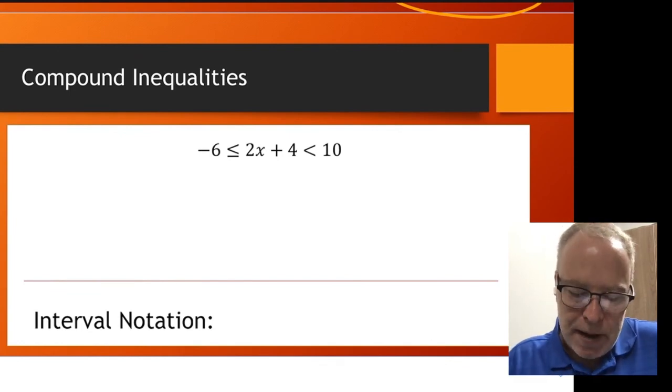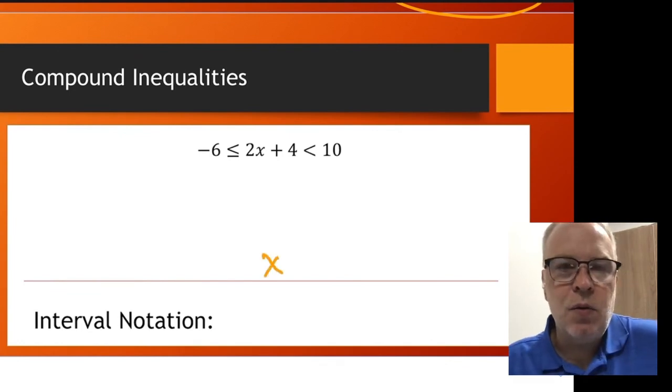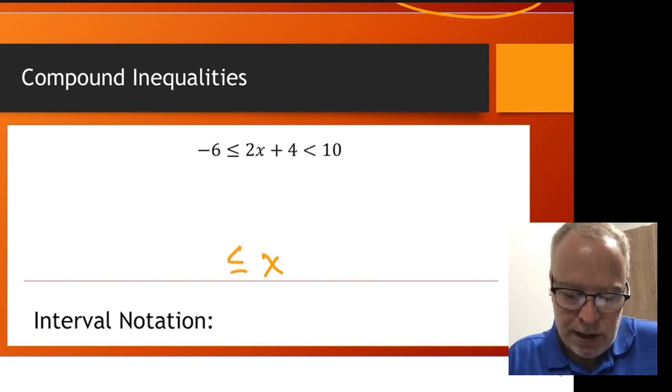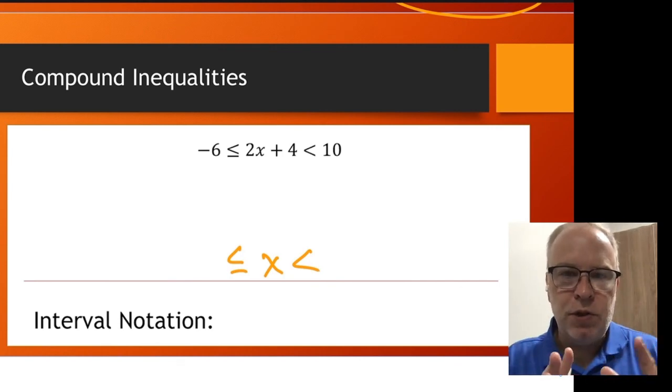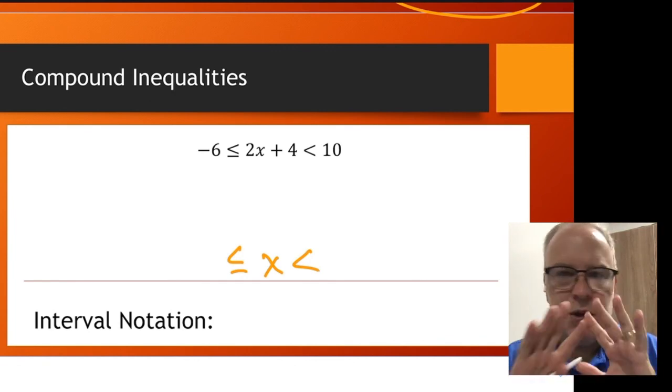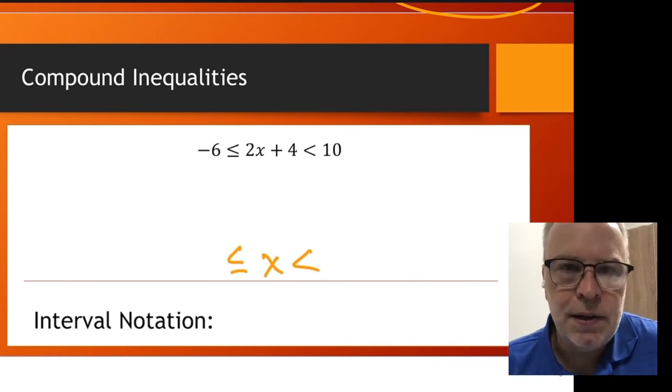Now we want to get x by itself so that we can wrap our heads around what on earth x might look like. What are the answers? We don't want to guess and check here. That would really hurt our brain, to be honest. So what do we do? Well, we get rid of the 4 and we get rid of the 2. The 6 and the 10 are just along for the arithmetic ride, I like to say.